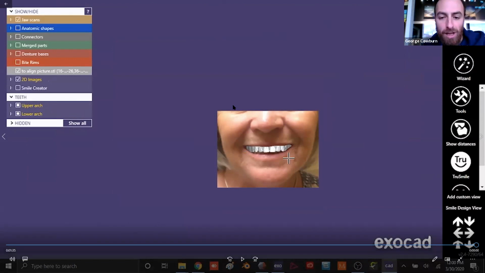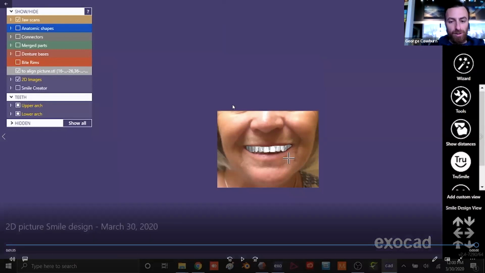And this allows the lab and the patient to almost directly communicate. So the lab can show patients different arrangements, and then the patient can say yes or no or make alterations based off of a couple different recommendations. So this is a 2D data set.